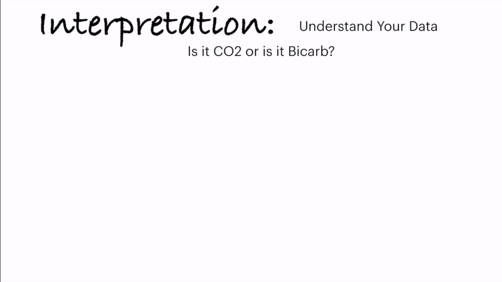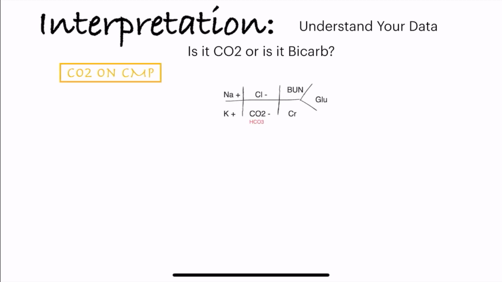So when you're looking at your CMP, I don't know if I'm exposing a weakness here, but I'm going to go ahead and do it because possibly this will be helpful to someone else. This bicarb level on your venous metabolic panel is written as CO2, which to me reads carbon dioxide level. And I know it means bicarb. I know that it reflects bicarb, but it took me way too long to fully understand why it means bicarb. And I think this is confusing to a lot of people.